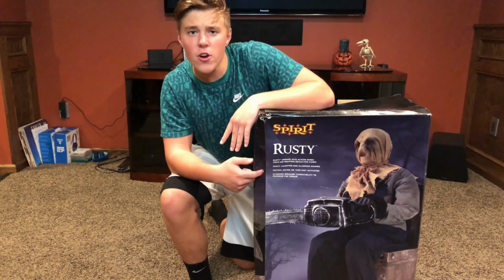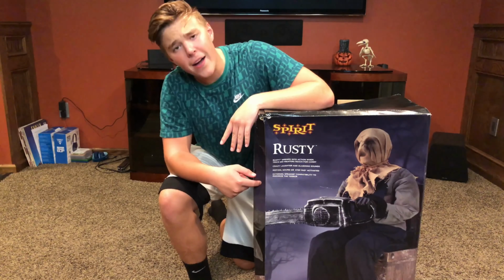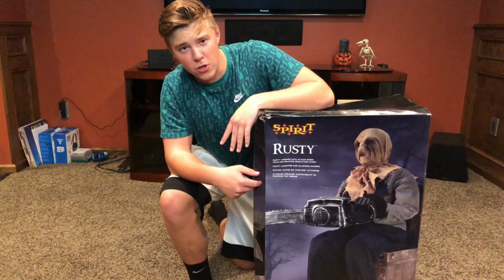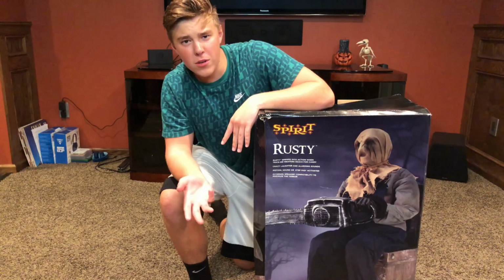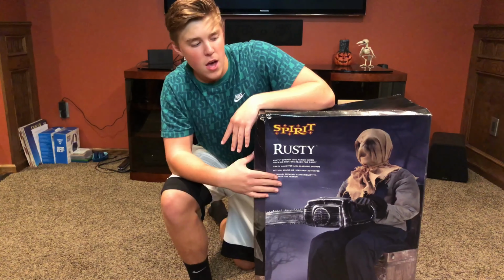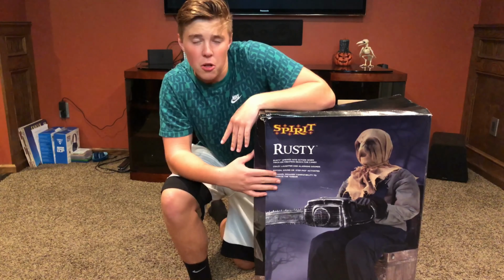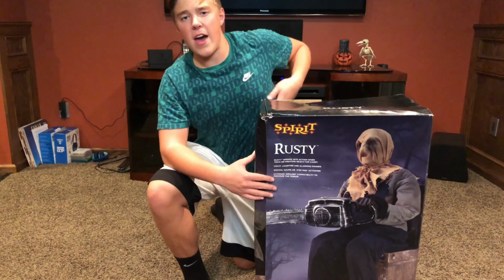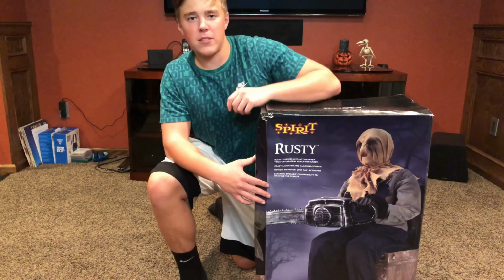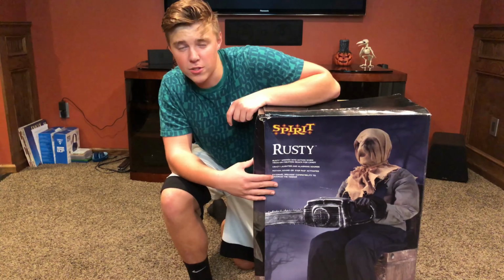And this is the third and final prop that I got at the flagship location. So this is a box from Egg Harbor Township, New Jersey at the flagship. Of course, I did see every single prop at the flagship store because they have everything in there right away. But I haven't seen Rusty in a little bit because none of my local stores have had him yet. I definitely am excited to unbox him and see all of the parts because I have not peeked in this box yet, so it's going to be really exciting.